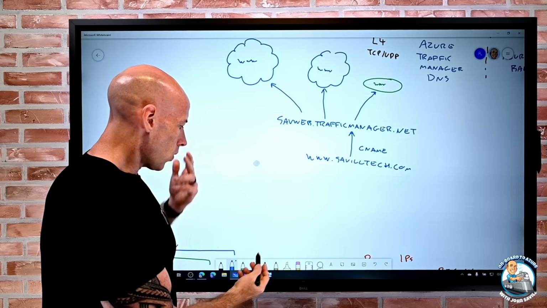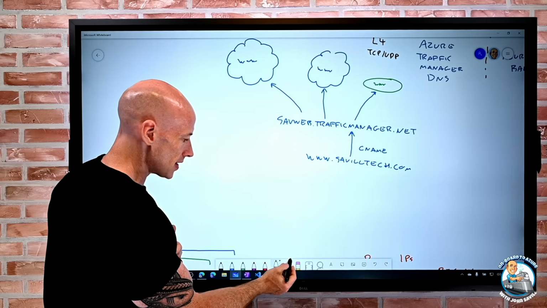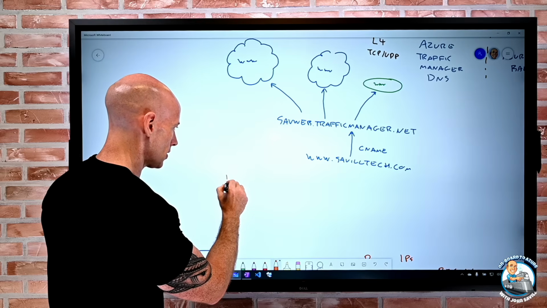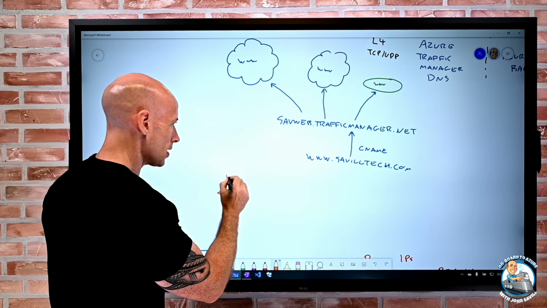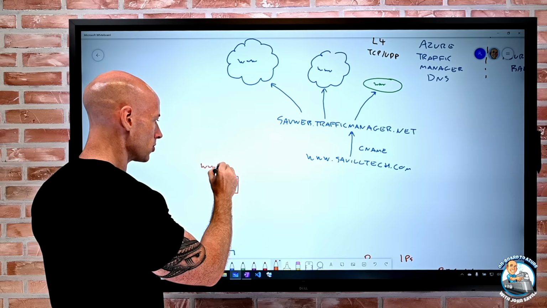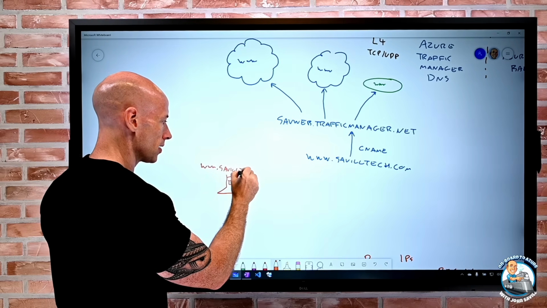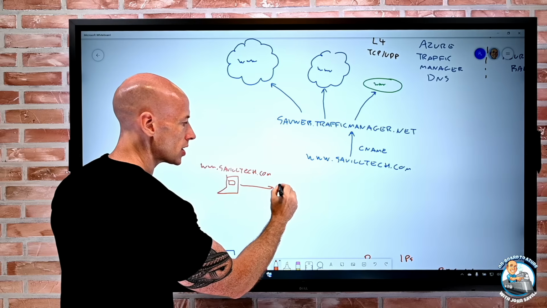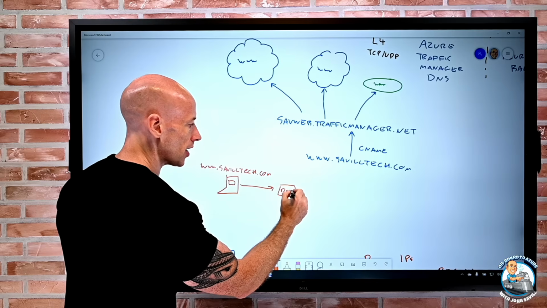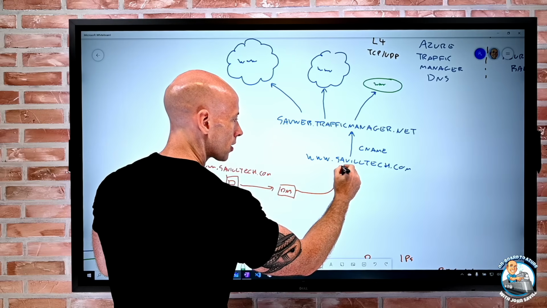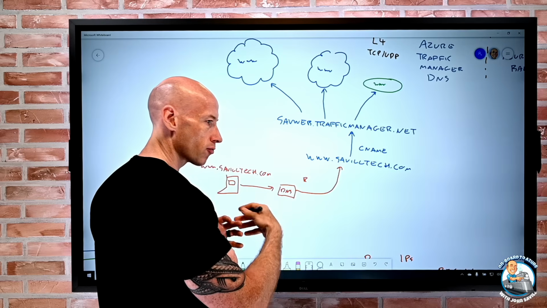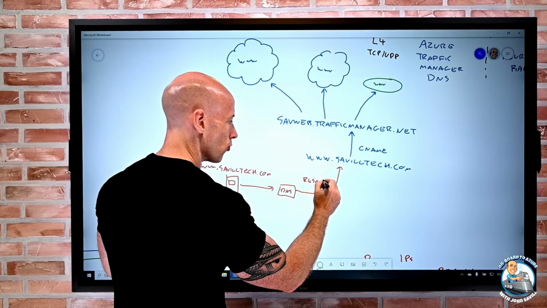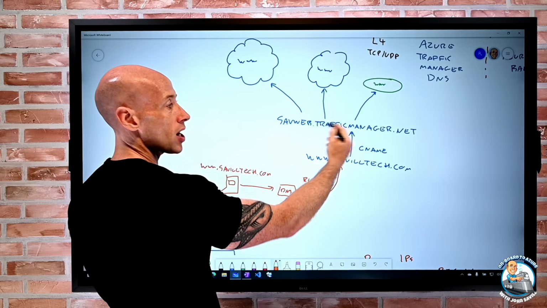And the way it's really going to work is, I'm sitting here on my machine, and I ask for www.saviltech.com, and I question that to my local DNS server, who then goes off and does a whole bunch of recursive resolution. So they resolve that for me, and that goes up to Traffic Manager.